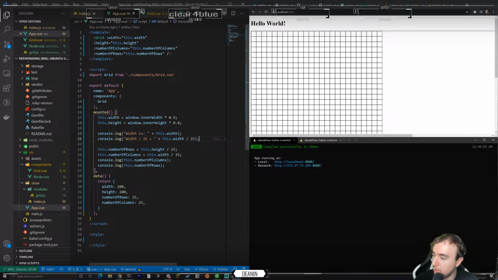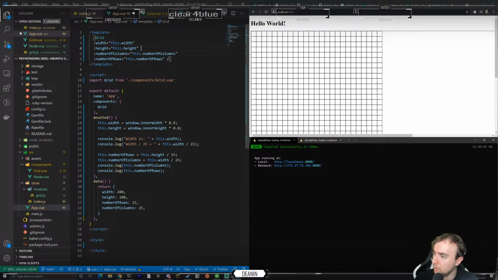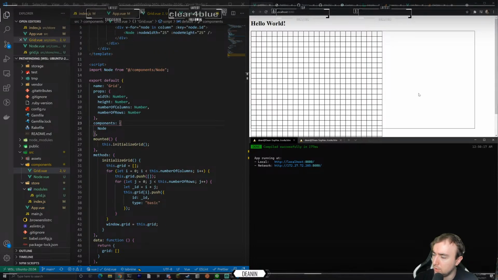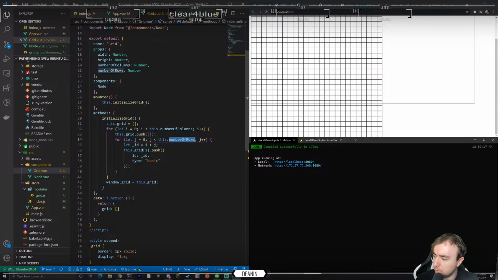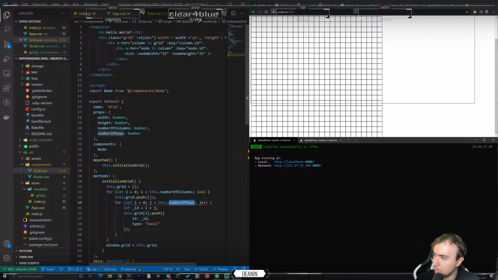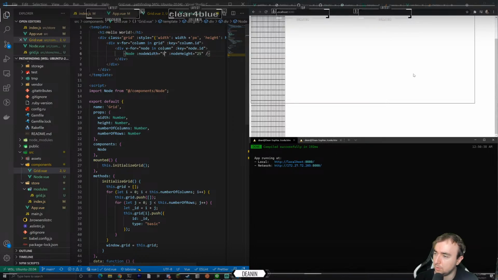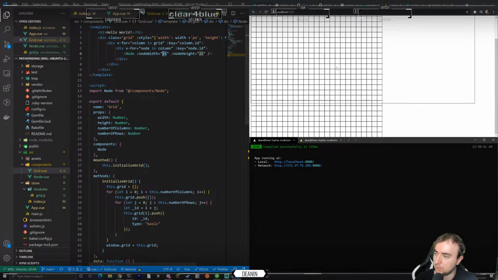So in app, we perform this calculation, it comes into the grid, we enter this down, columns, number of rows. You would expect this to resize itself, right? So it gets a number of columns, it gets a number of rows. It pushes, but it's not. What happens if I do this? That causes it to resize like I would expect it to.